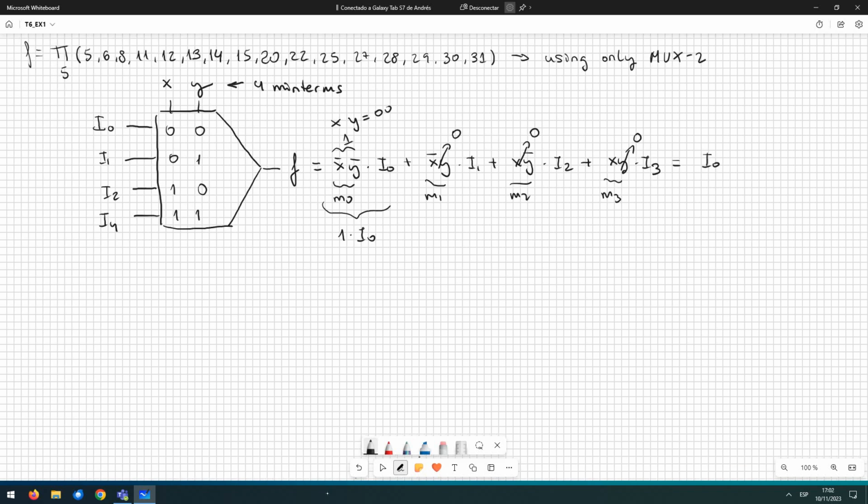So the basic use of a multiplexer to build functions is just connecting here ones or zeros to select the minterms of our function. In this function, imagine that we have only minterms 1 and 3, so we are going to have this.